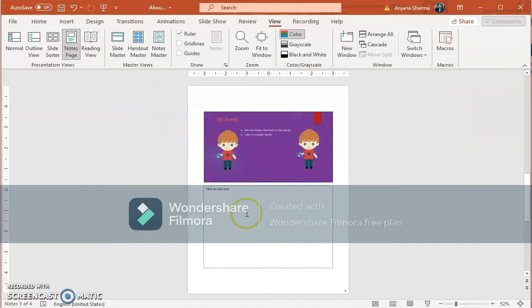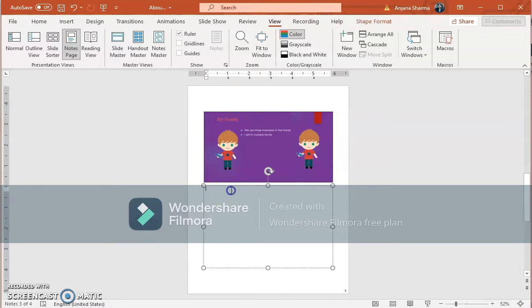The other type of view that is available is Notes page view. Notes page view means your slide basically consists of two parts, the slide itself and a notes text box. So this is an additional space given to you in which you can write your notes, any extra information that you would like to provide to the audience, or any extra information that you would like to keep with yourself as talking points. So whatever extra material or information you would like to provide to the audience or to keep with yourself during the presentation, you can write it here.